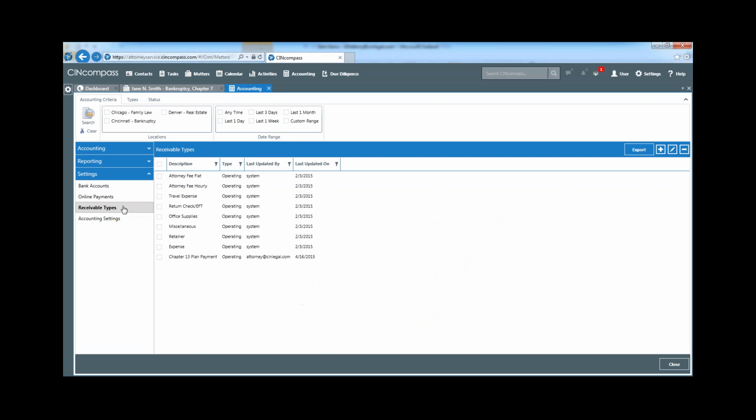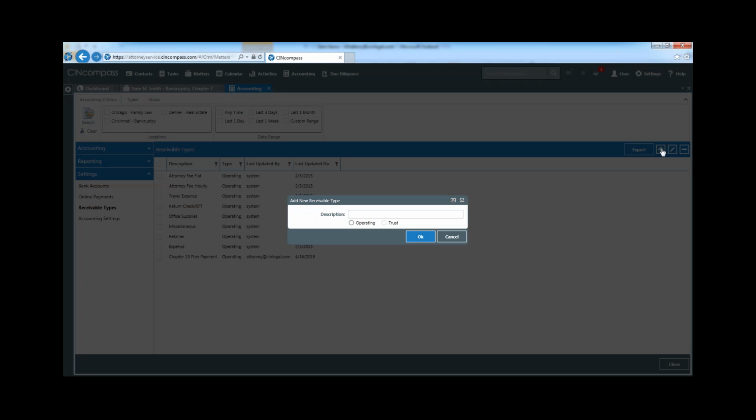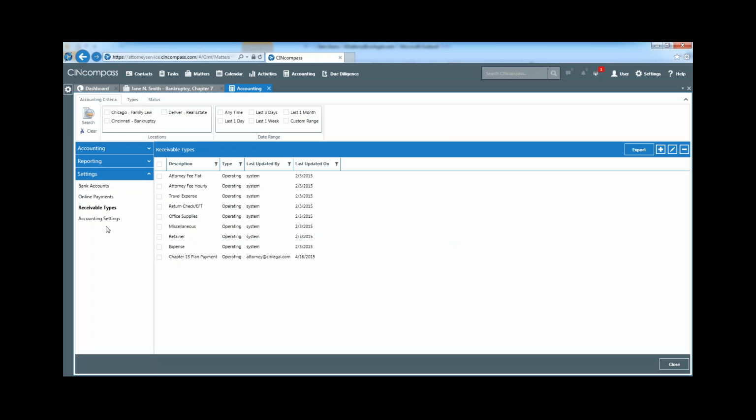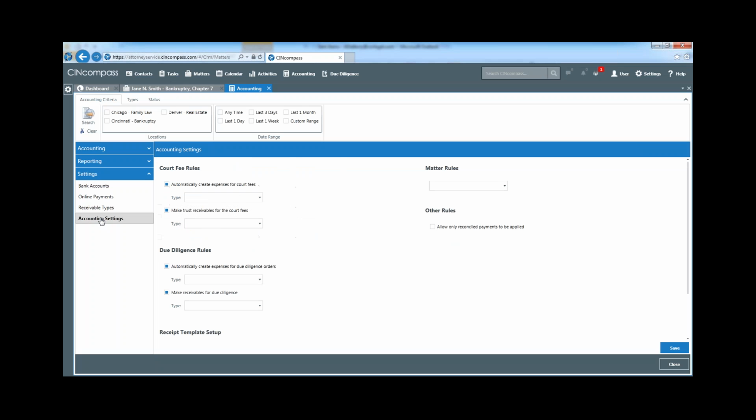We also have some receivable types here. You can edit the ones that we currently have or add additional ones. And then your account settings. This is where you can set up some defaults for your matters. Setting up certain fees to show up as receivables.